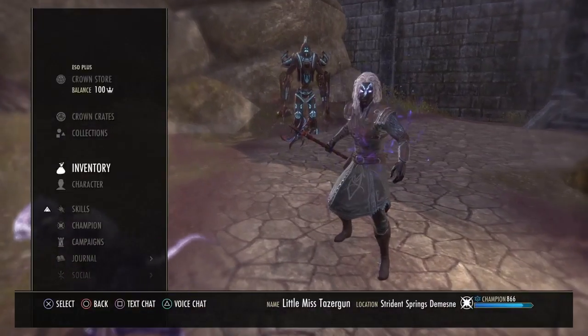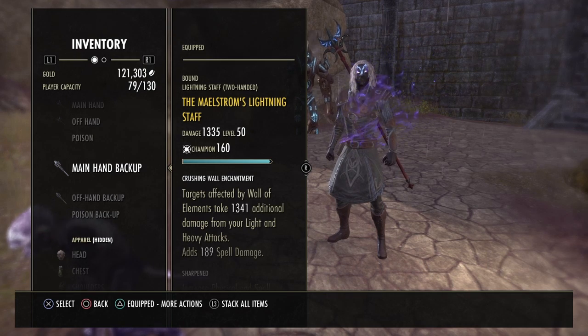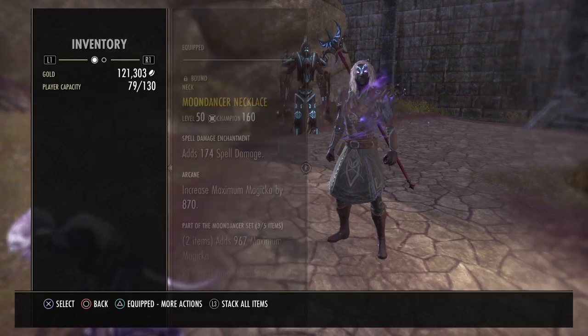First of all, I'll actually show you the gear. I'm using a random crafted lightning Julianos staff, which would be a Moon Dancer lightning staff. I'm using a Maelstrom lightning staff on the back bar just to proc Off Balance. I'm using 2 Grothdarr, 5 Necropotence, and 3 Moon Dancer.